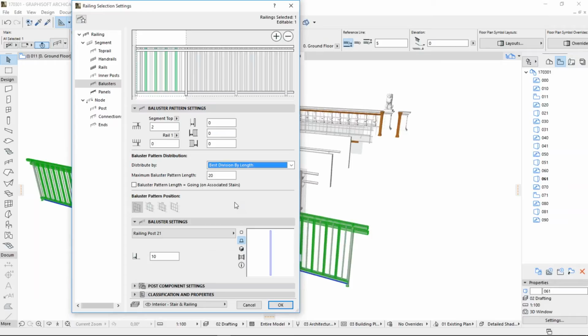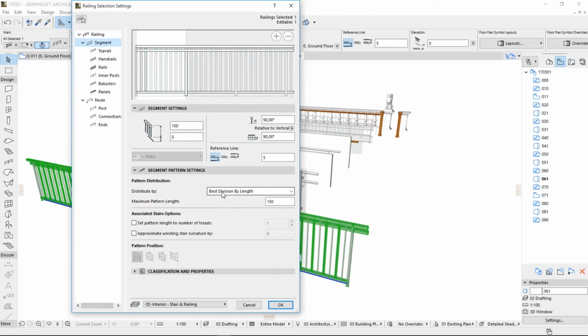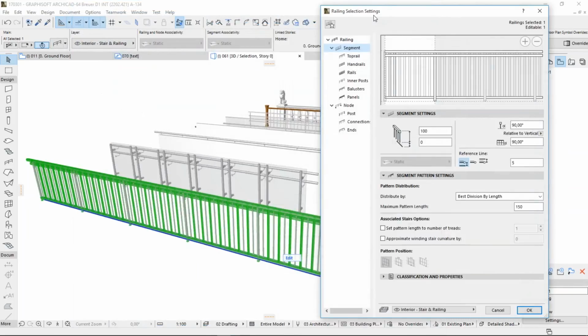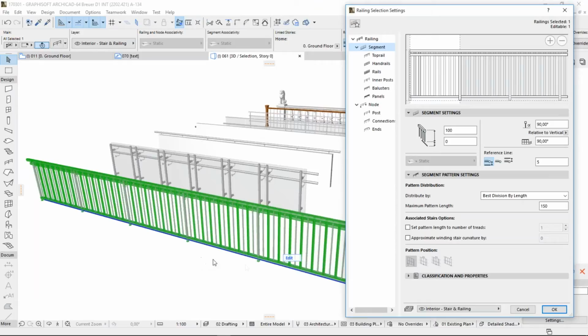And this is very important. For example, if you have a building regulation that the distance between 2 balusters shouldn't be more than 10 centimeters for safety reasons, your pattern itself can still change because of this best division setting. Even though my length changed, more or less than a meter, whatever, the division between the balusters stays the same, so that the regulations are still met.